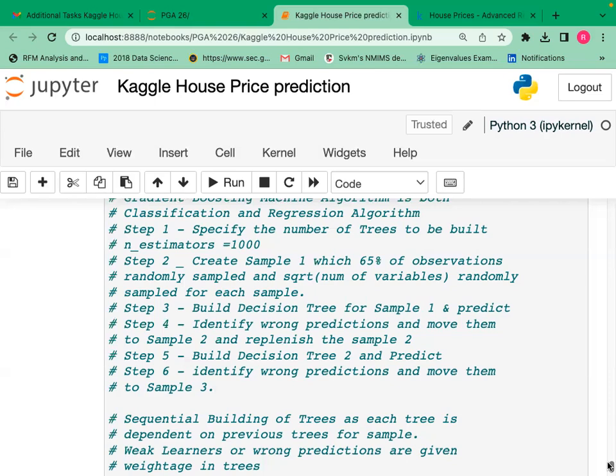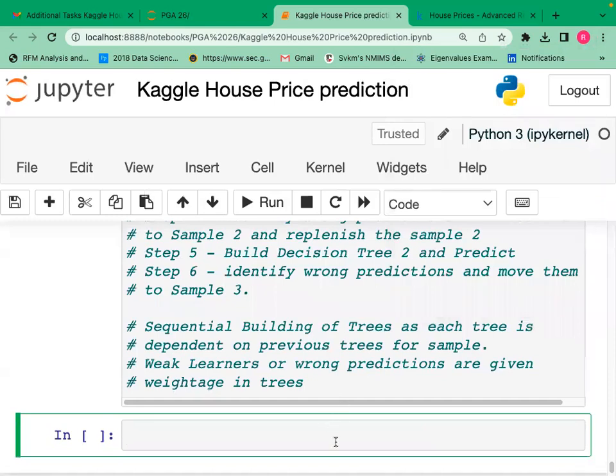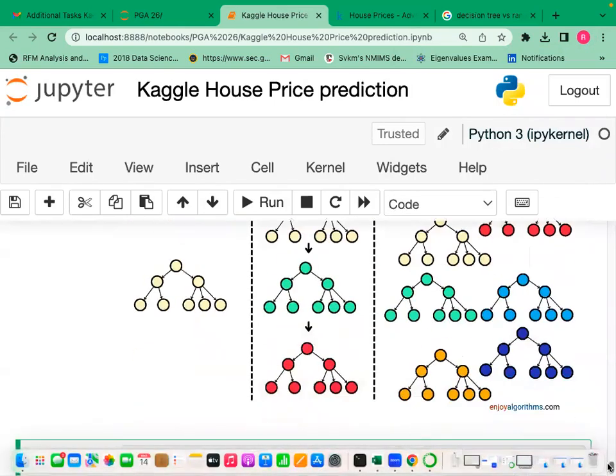Drastic changes happen in model performance if the data changes; minor changes in data will lead to drastic changes in the models. That is the reason why data scientists are still employed. Otherwise, AutoML will take care of everything. Database to data model, deployment, everything is automated in the cloud. You put a time frame, and on that day it will extract the data and put it to the model, a fully automated process. But we still need people, because any changes in the data will lead to changes in the model performance. So this is the difference between the three models.